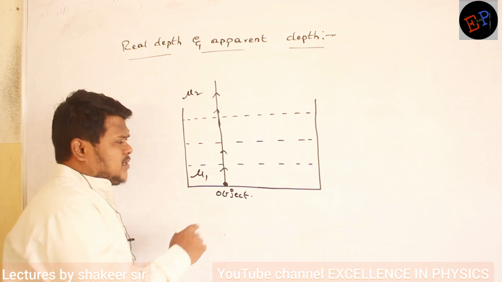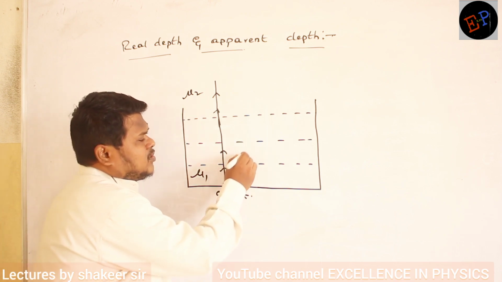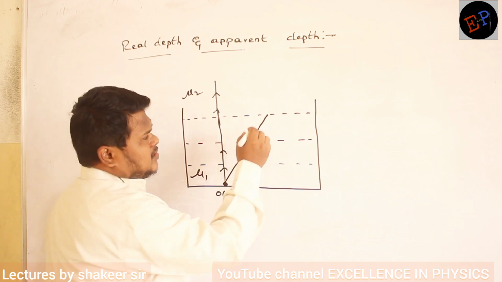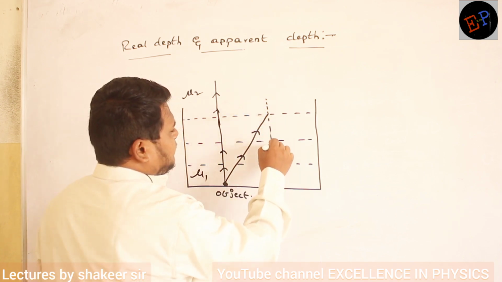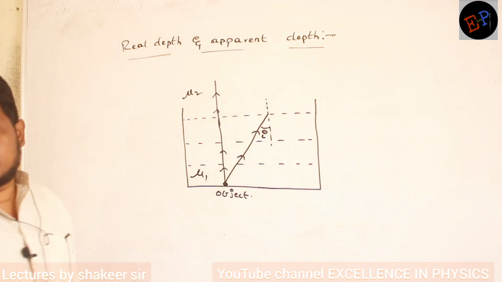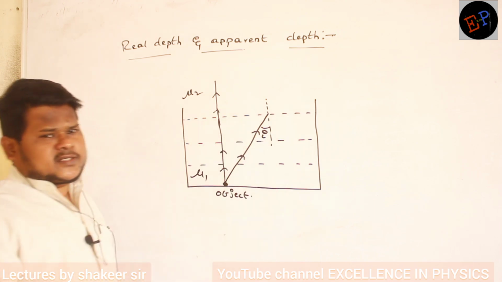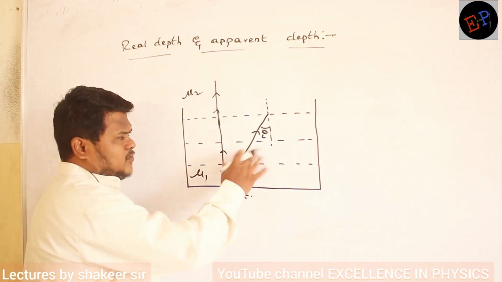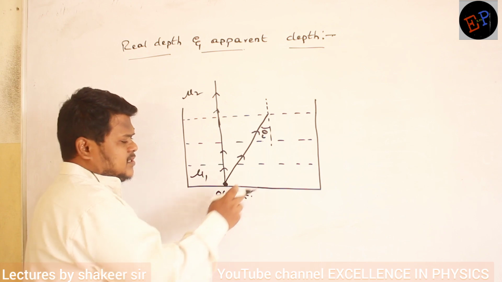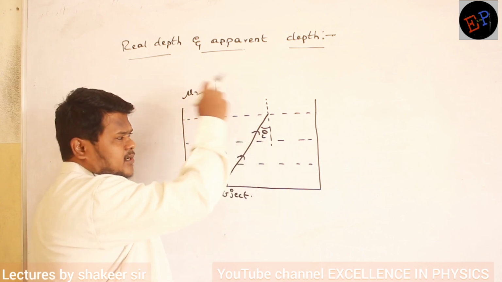Okay. Now let us consider, we take one more light ray falling like this. Now here if I draw one more normal, then what is this angle called? This is angle of incidence. Now will it suffer any deviation or not? Definitely it suffers a deviation because this is a denser medium, this is a rarer medium.